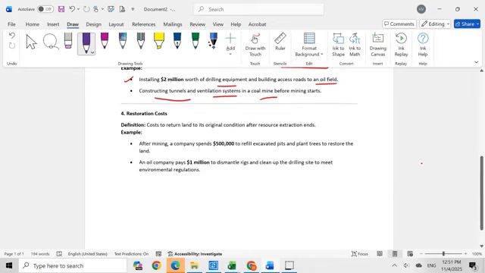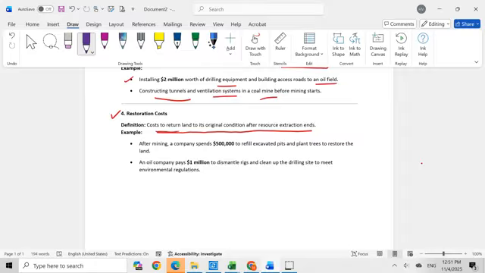The last item is the restoration cost. And sometimes when a company pays for the right to drill or the right to look for a natural resource, and if they find it, there's a clause that says once that term is done, because companies only buy the rights for a definite term, whether it's 3 years or 5 years or whatnot, once you're done with that, then you have to return the land back to its original condition.